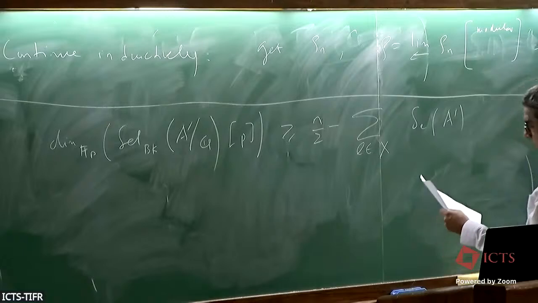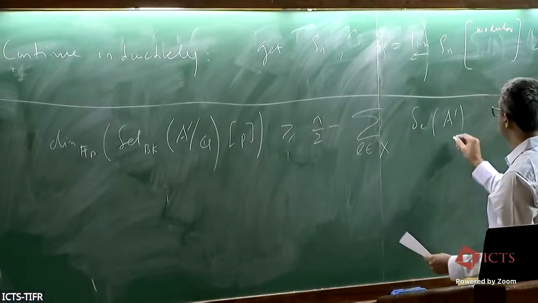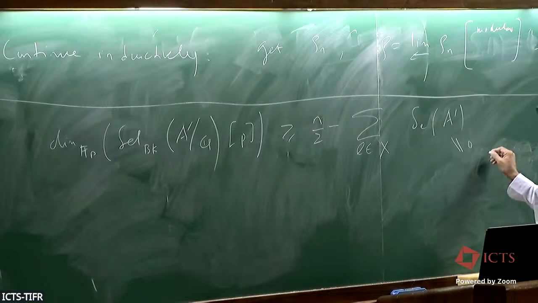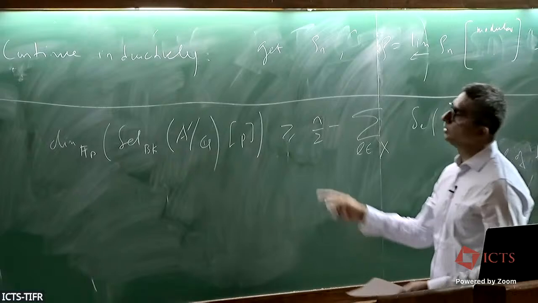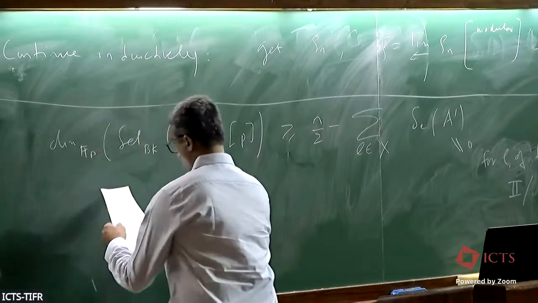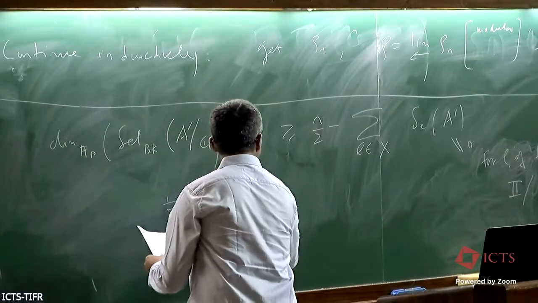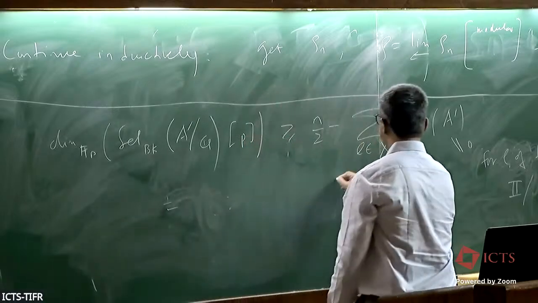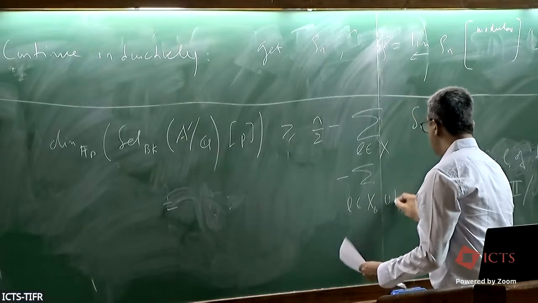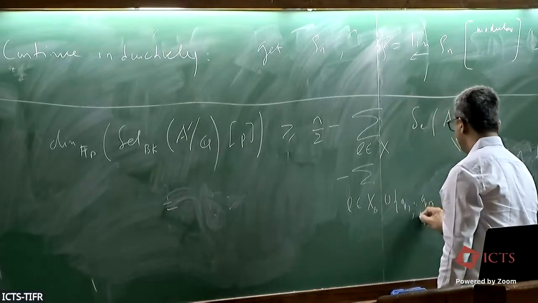So this is a problem, but as I said, these numbers are 0 if delta_L of A prime is 0, for L of type 2 and type 3. So that's okay. So you only have to worry about the type 1 primes, which were coming up here, and I think right at the beginning. So what are you left with? N over 2. I'll write it here. So this is just minus what primes survive here. They're just the original primes x naught and these q_i's. All the intermediate primes didn't matter here.